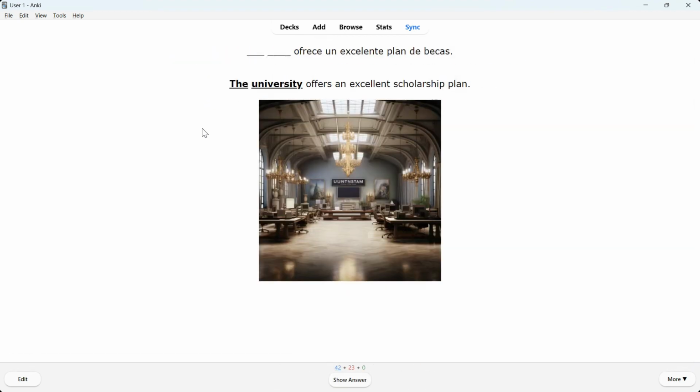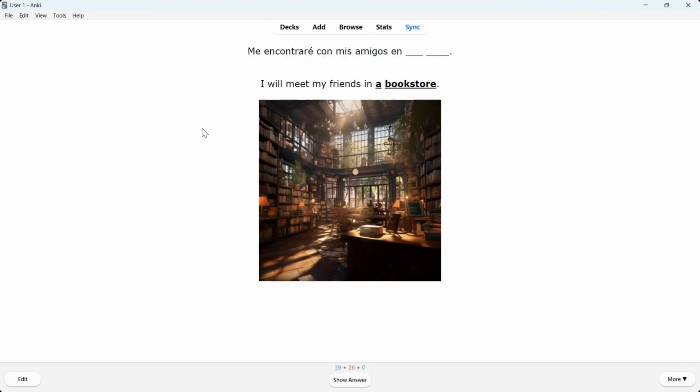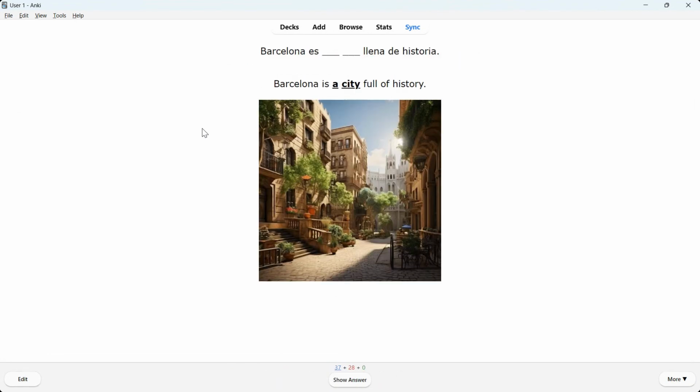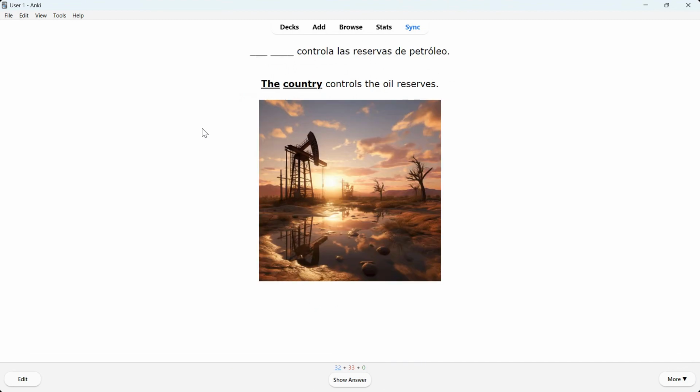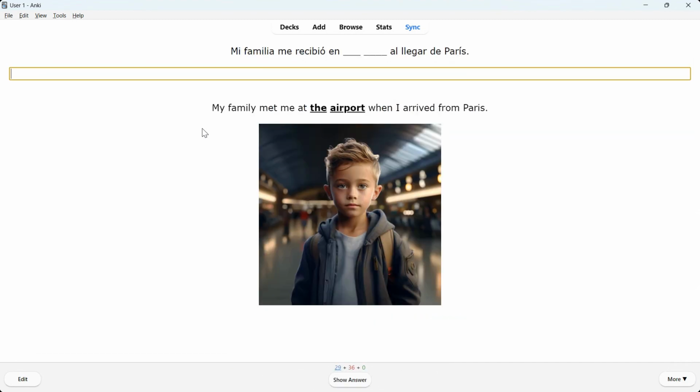And the second card type is a typing exercise. What is really important is if you know how to spell the correct word. So this is the one. And again, I mentioned we have the same sentence over here that we've seen before, but this time we have to type in the correct answer. And again, let's have a look and see if we are able to spell the word correctly.